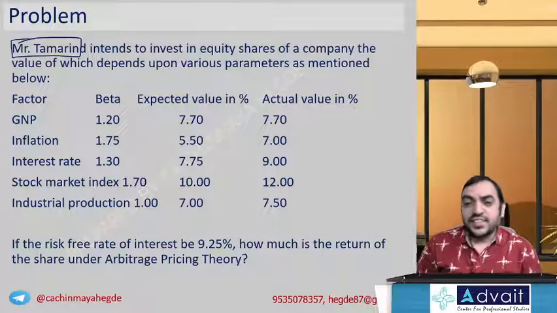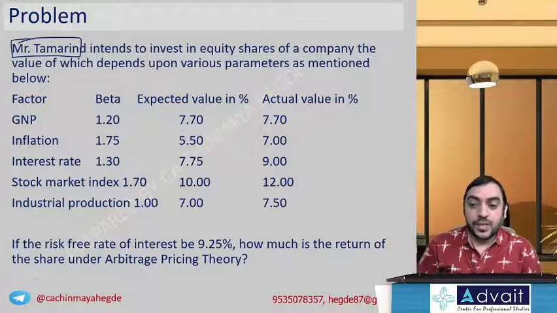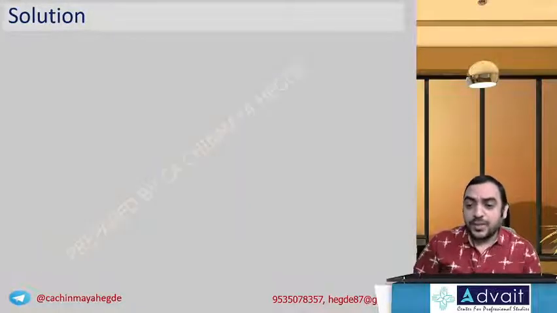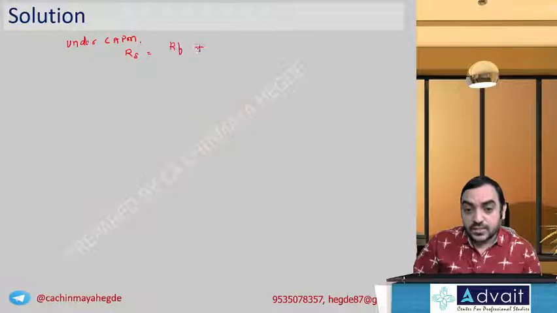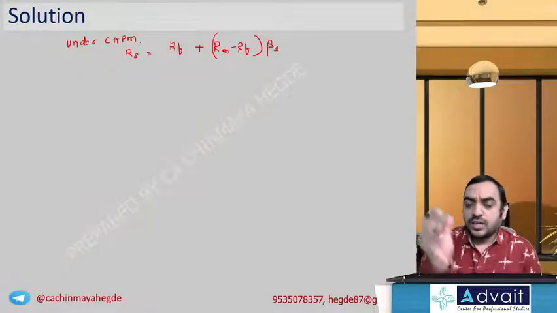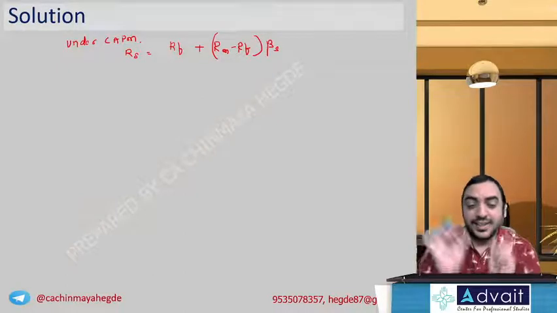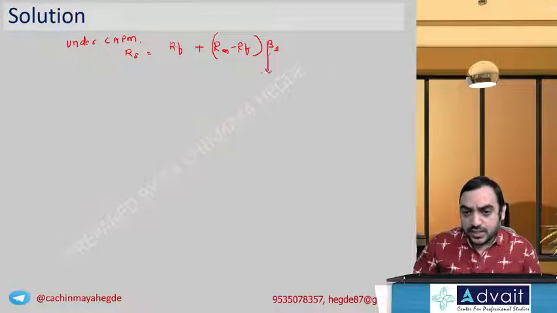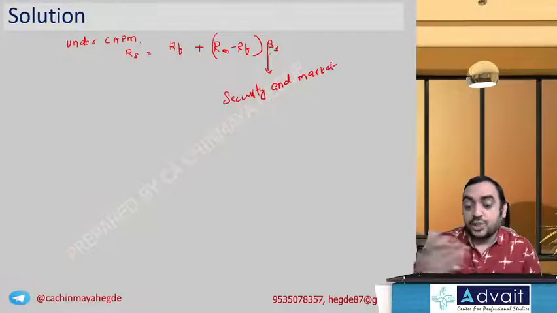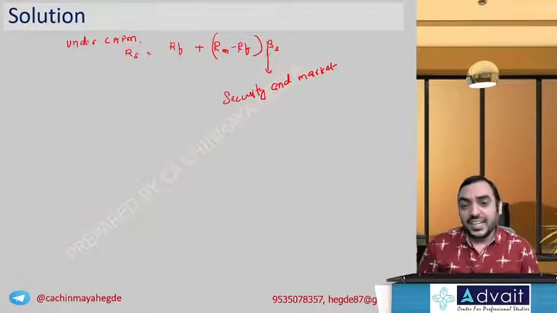Okay. So what this theory says, arbitrage pricing methodology, the APT model, arbitrage pricing model. What does the arbitrage pricing model tell you? It's an extension of CAPM return. What did CAPM return tell you? Under CAPM, the expected return of a security is given by RF plus (RM minus RF) into the beta of the security. So what does beta of a security mean? When the market changes, how my security changes. The relative risk between market and security. Correct? That's what beta tells you. Beta compares security and market: relative risk, how they change as a responsiveness, sensitivity, relative movement.